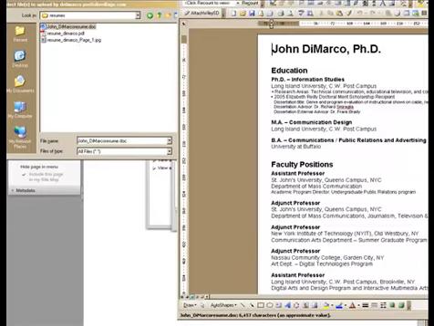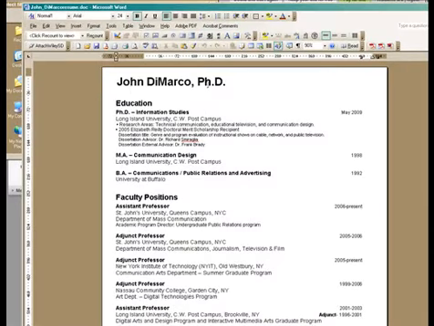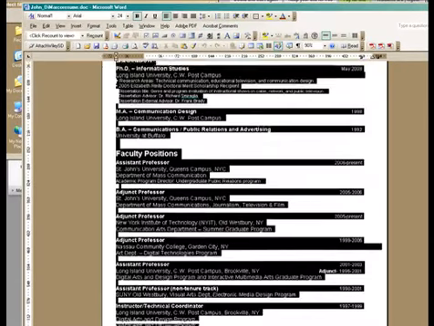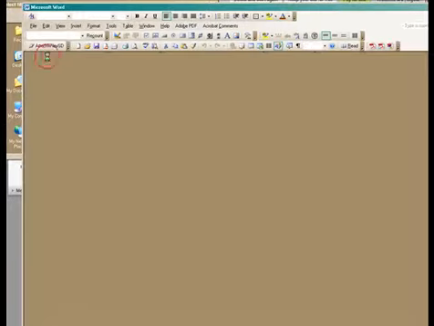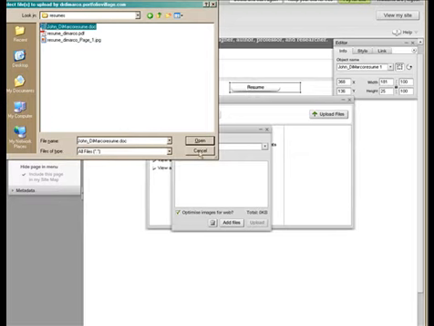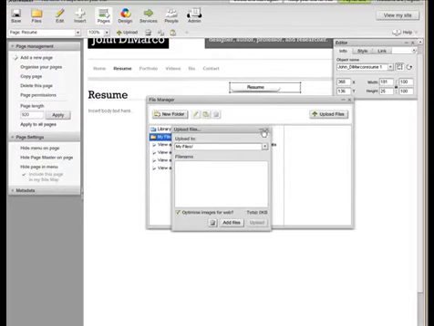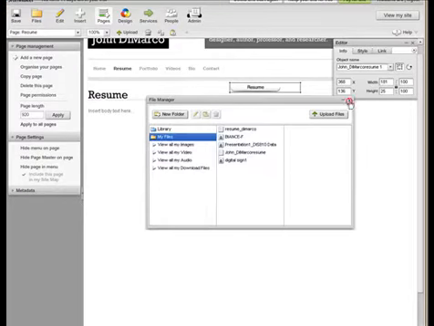So I'm going to open the file in Word, and I'm going to copy just the first page. I'm going to close this document. I'm going to cancel this because I don't need this now.